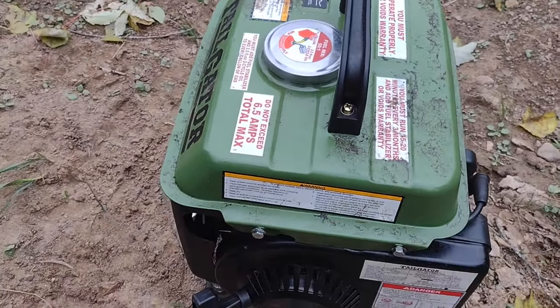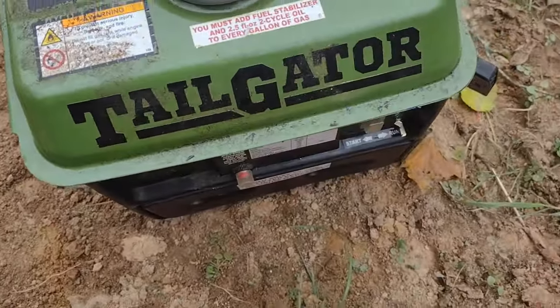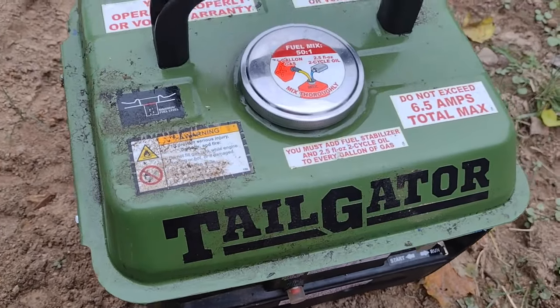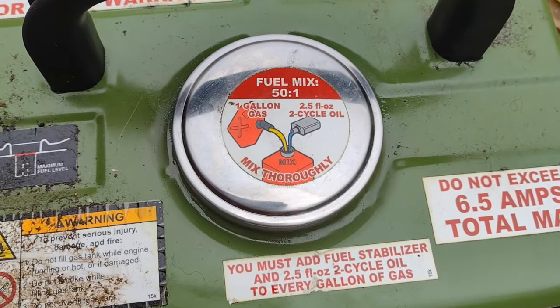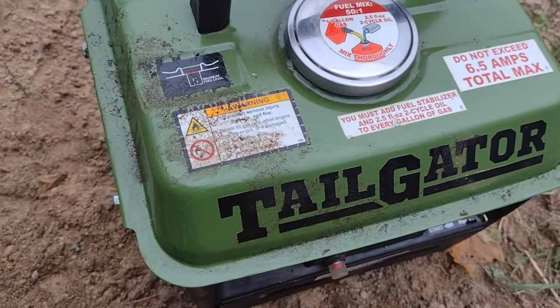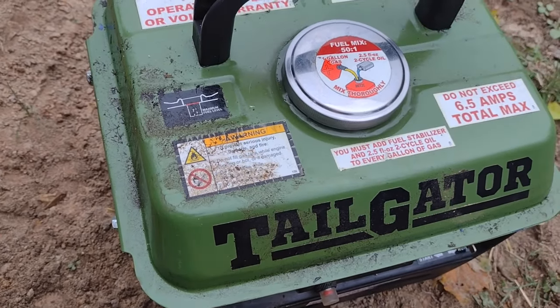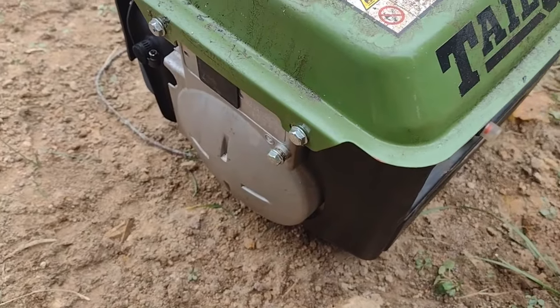The point is this little generator is excellent — I love this thing. It cost about a hundred bucks back in the day when I bought it. It's two-cycle, which is the same fuel mixture my chainsaw is designed for. So it's really handy using this to run the die grinder for sharpening — I can put the same mixed gas in both machines, and it just works.